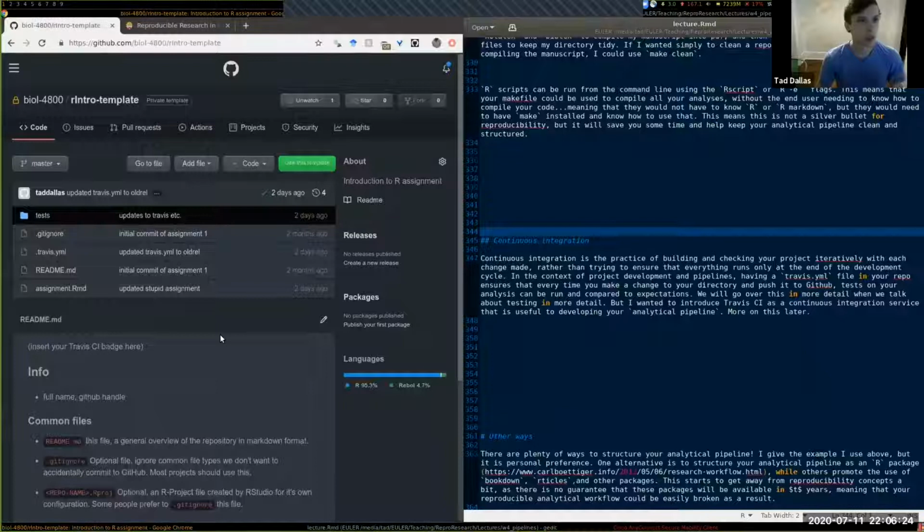So you may not realize it, but the assignments that I give to you are auto-graded using continuous integration. And the service that I'm using to do that is called Travis CI. And so now I'll switch over to share screen and show you a little bit about how that works and how that integrates with GitHub and how it looks generally.